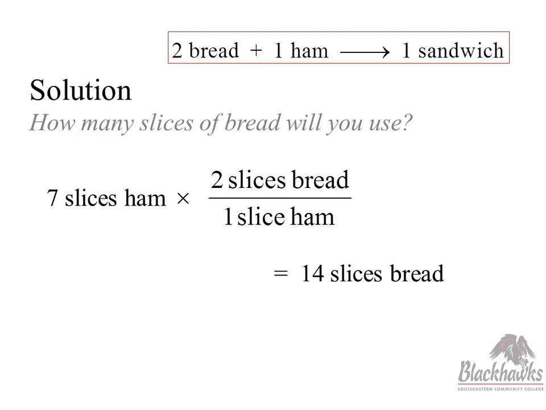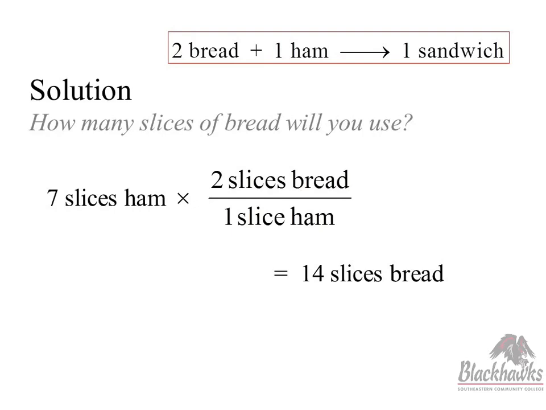Okay, so we can use the, again, limited supply ingredient to see how many slices of bread we'll use. Again, kind of that ratio thing came from the recipe. That ratio thing came from the coefficients of the balanced equation. We know we use 2 slices of bread for every 1 slice of ham. 2 bread, 1 ham. Slices of ham cancel. We're left with slices of bread that we're going to use.